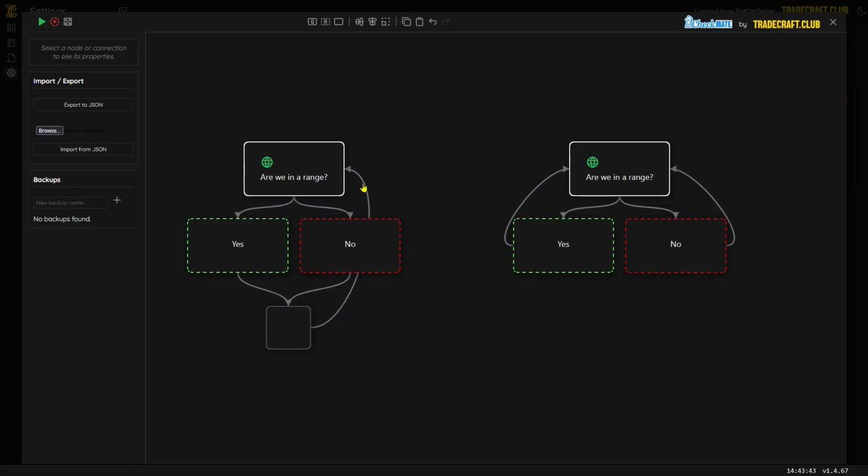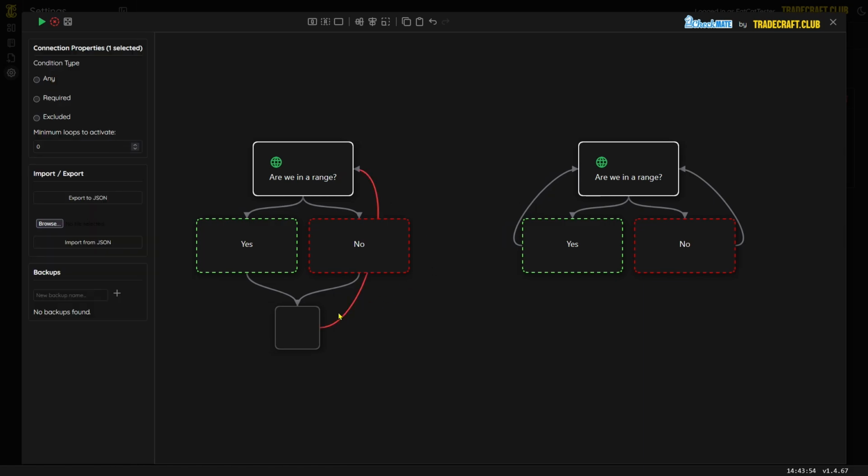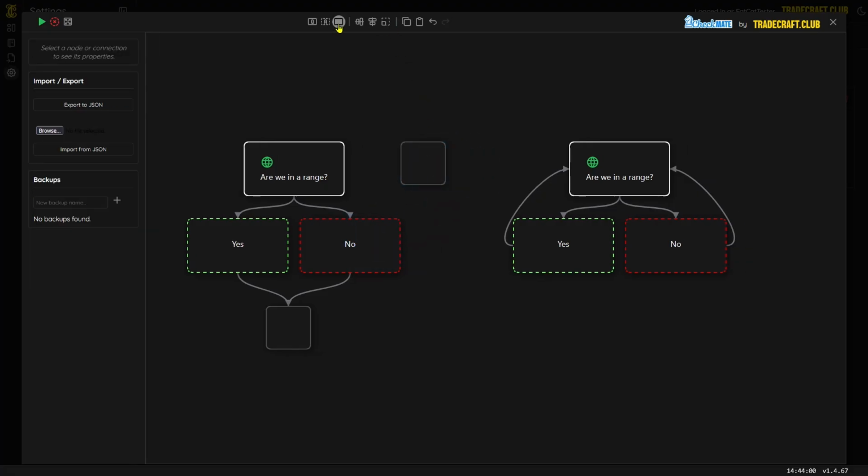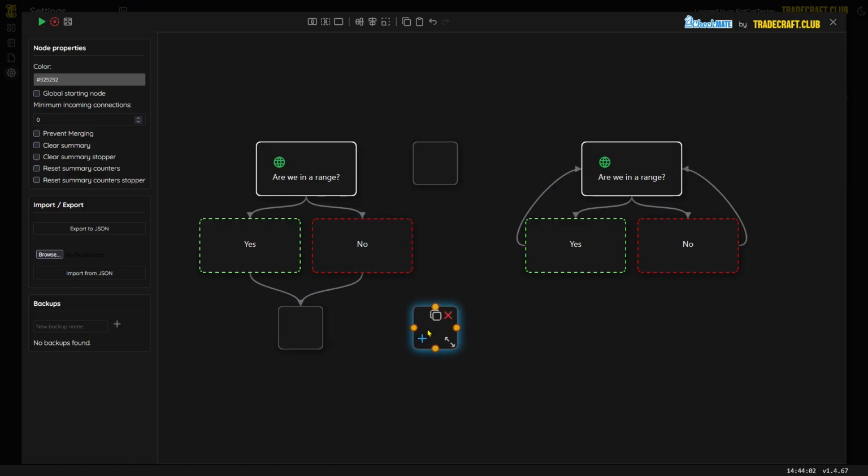Over time, as your checklists get bigger and more elaborate, you're going to want to try to keep things neat and clean, and you don't want these arrows going behind other nodes. So adding a few more pass-through nodes can really help substantially here. So we'll add a pass-through up there, as well as one here, and then we'll go like so.